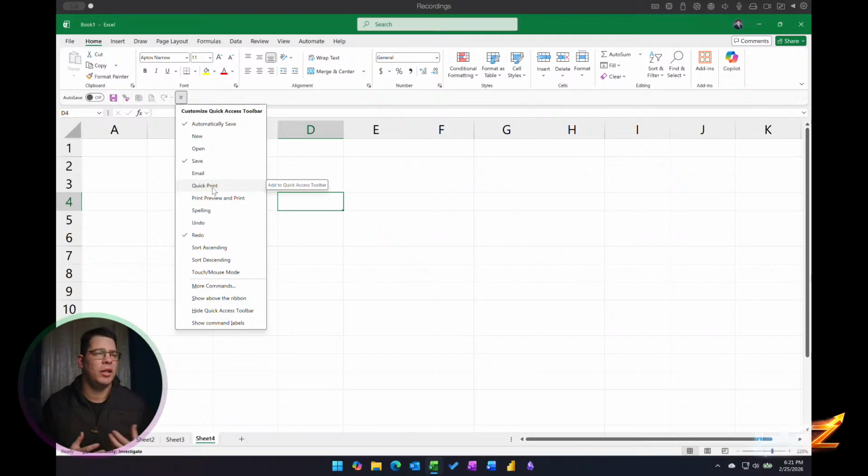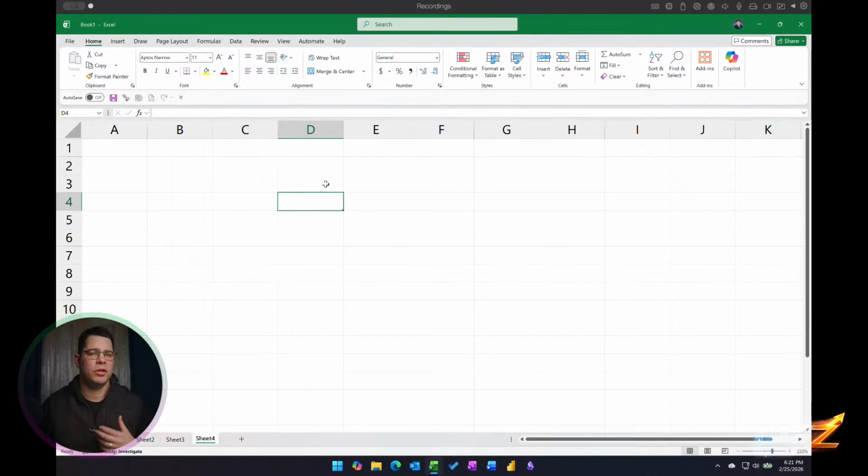It will also depend on you, on how you have your workflow and how you want to use it. Common default commands include save, undo, and redo. Like you see here, we have the undo or the redo, sorry. One professional tip is to add commands like sort, filter, and freeze panes to reduce repetitive clicks.